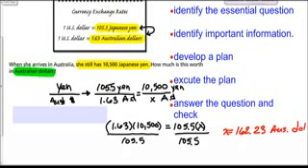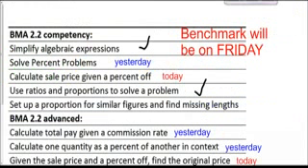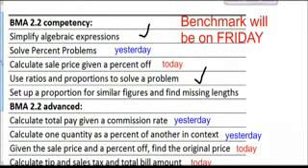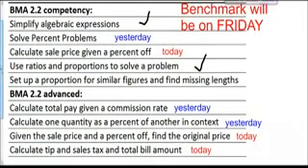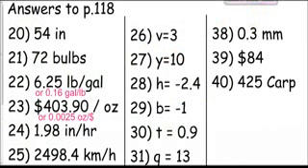Okay, so that was our problem. And now we move on to our lesson. Again, keep in mind that you have a benchmark coming up on Friday, and you should all have these sheets that explain to you what it is you need to do. Yesterday's lesson went into the specifics of how to do percent problems and what a commission was and how to find one quantity as a percent of another. Today we're specifically looking at sale price as well as sales tax and tip.